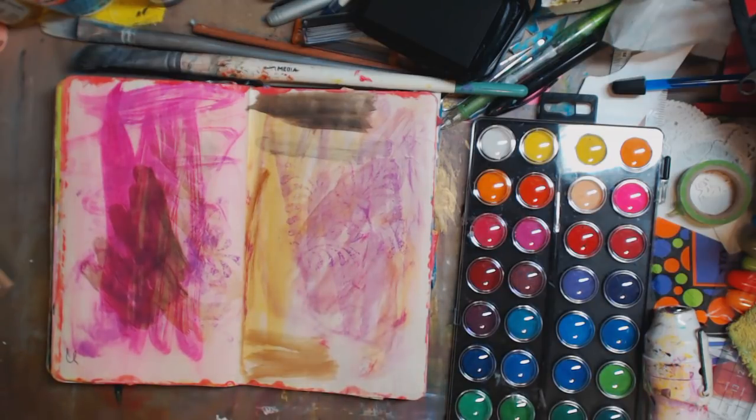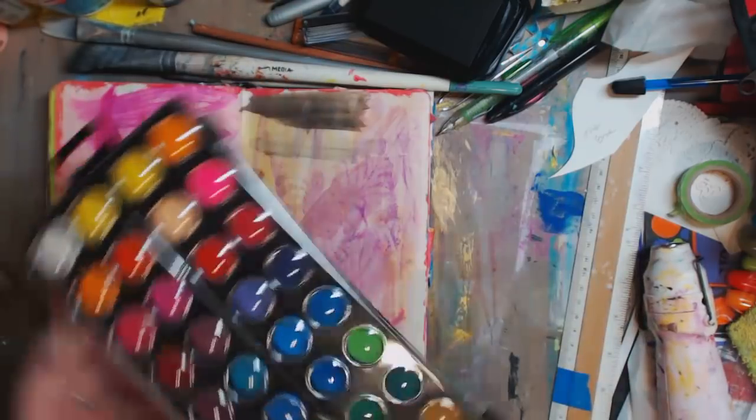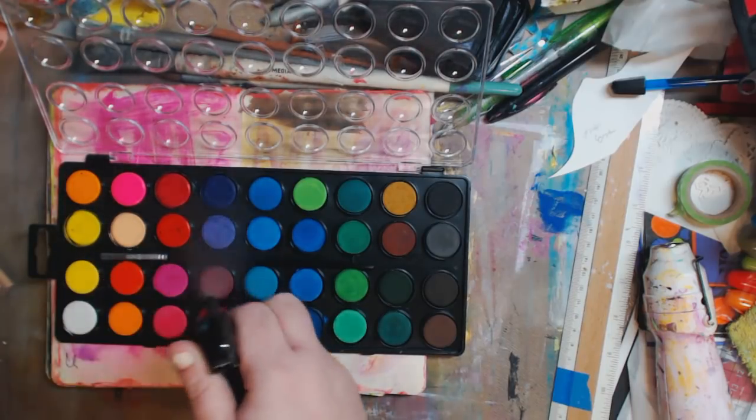Now, I'm going to use a few different things here, and we're going to play and see what we can do. So I have the palette that I have been using, and all I'm going to do is take some water, and you get a brand new one.